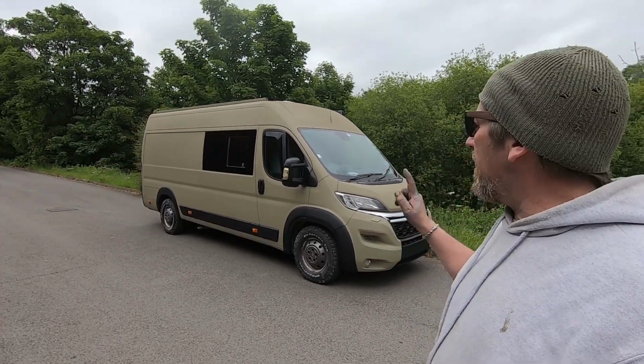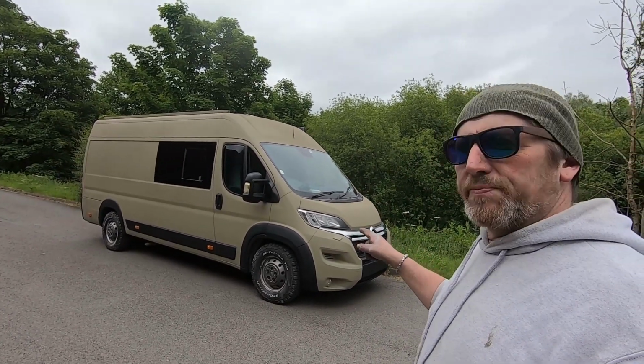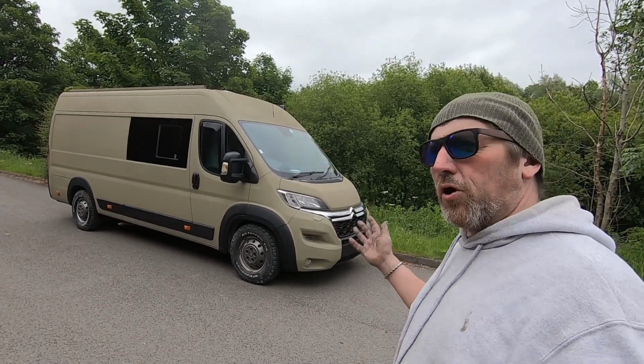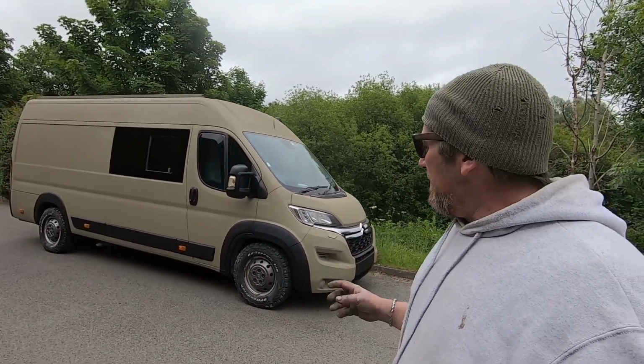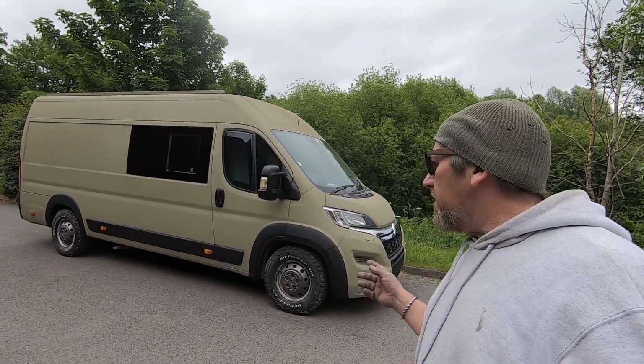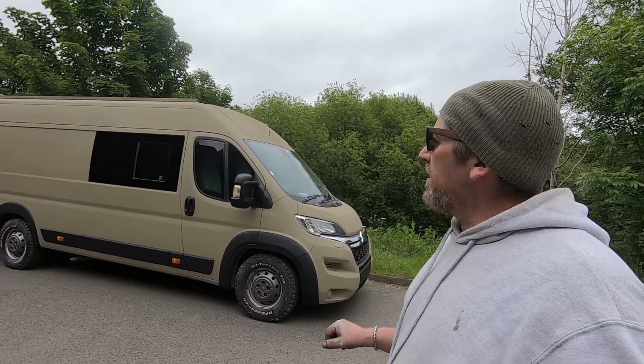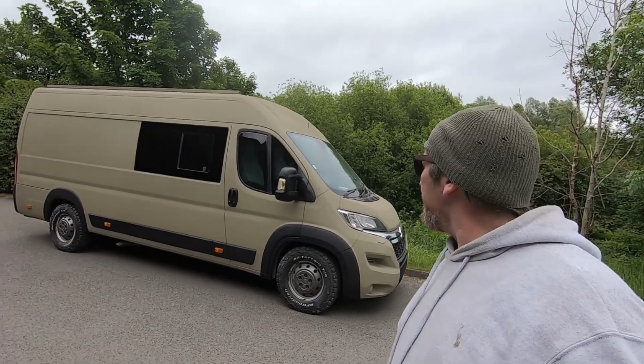And I think he's also having his wheels powder coated, if I'm not mistaken. He's not going for alloys. I know a lot of people go for the Rogue alloys these days. But you also have a lot of issues with alloys. And I think he's just deciding to have the wheels powder coated and keep it as it is. But I think, yeah, it's going to look awesome.